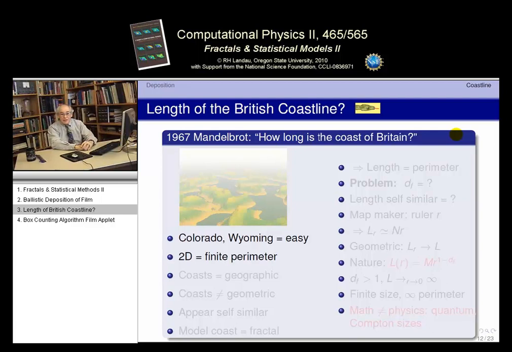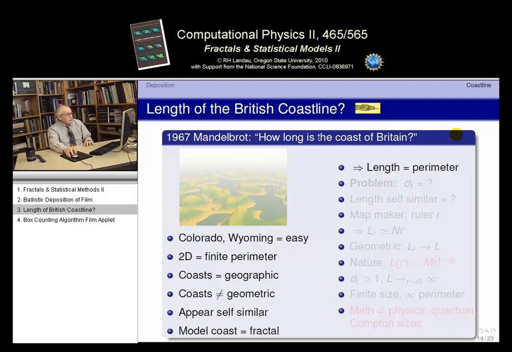And there's no natural boundary in the way of rivers or coasts, and so it's a geometric type figure. The perimeter is going to be a finite number, easy to calculate. The problem is that coasts are geographic in nature and not geometric. Geographic. So they're natural, and that's not a geometric object. So it's not an easy answer.